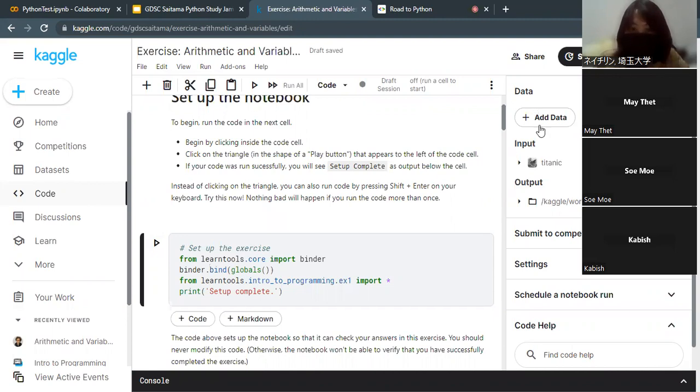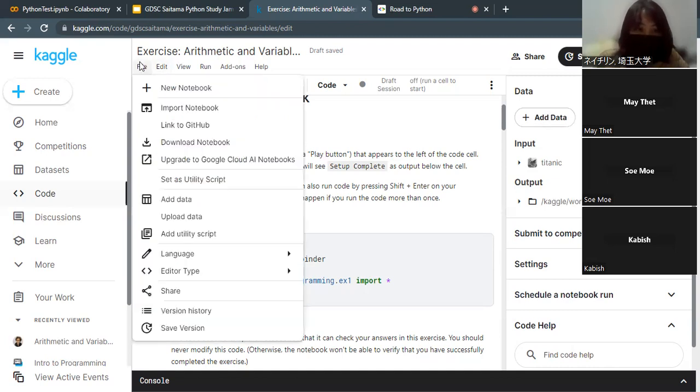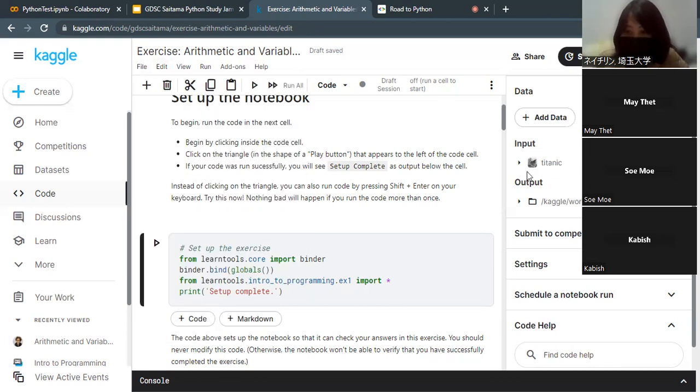And then here we can add data using this pattern, not only from this file. Here we will use the Titanic dataset as the input, and the output that we make in every operation will be saved in this Kaggle working directory.